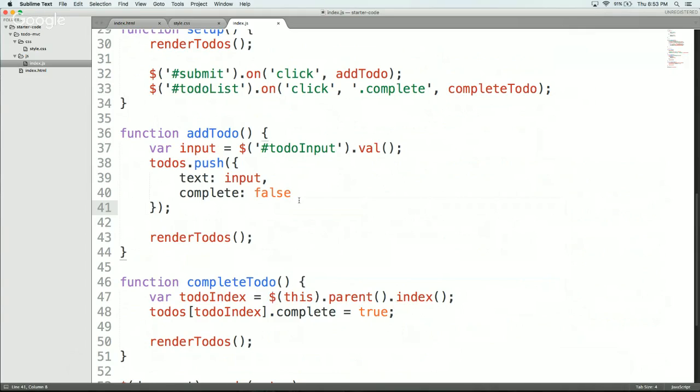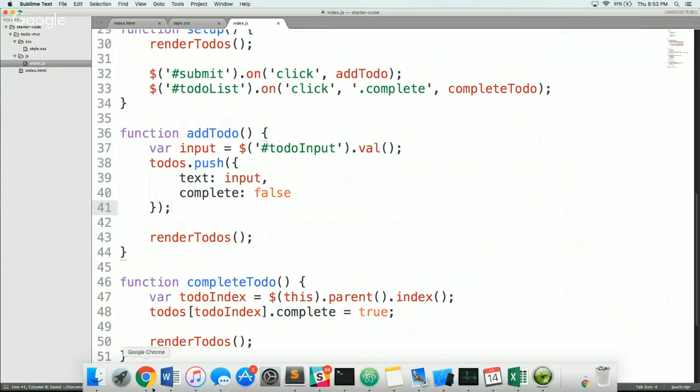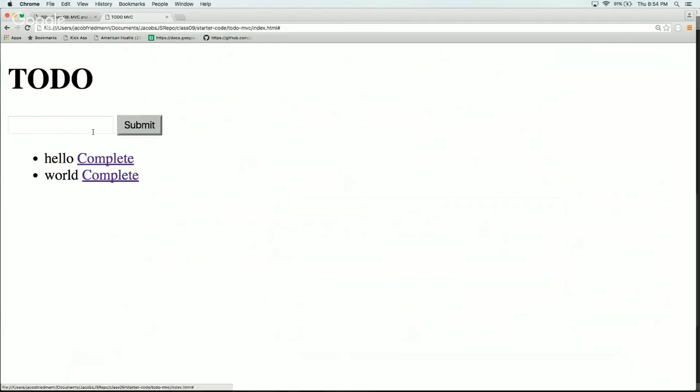We have that list of objects up top, so we need to make sure the things that we're adding to the list are also objects with the same keys. Okay, if I refresh, go to the store, looks right. When we click it, it will complete appropriately.